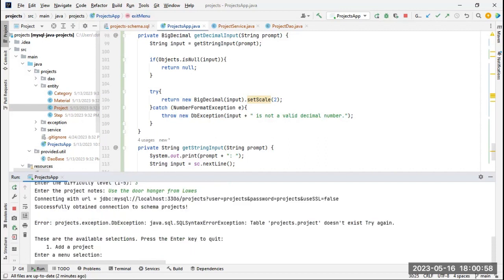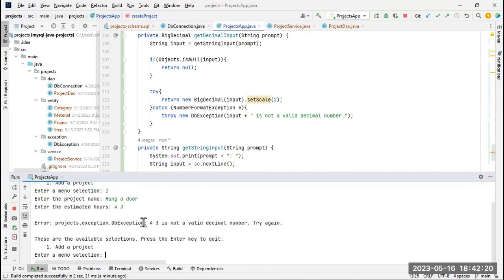And successfully obtained a connection. Well, and I have an error. Project.project doesn't exist. Oops.